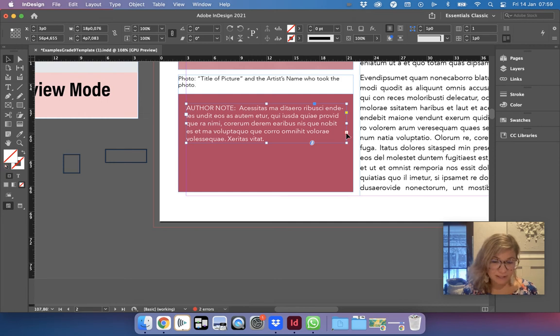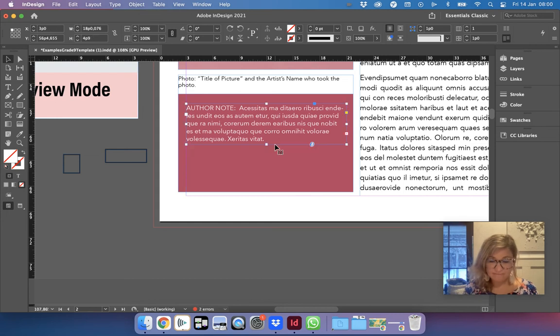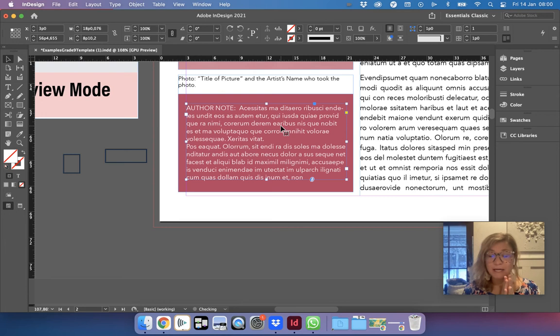I have an error here that says you have oversized text. So if I drag this text box out, you'd see that there's more text than just that. But to be quick, if I see that error and I've selected this text box, I can just do Option Command C, and it's going to expand that text box out to where I need it to be to fit all the text. All right.